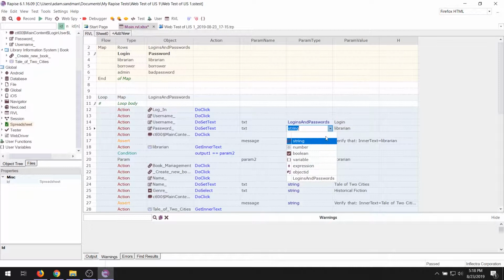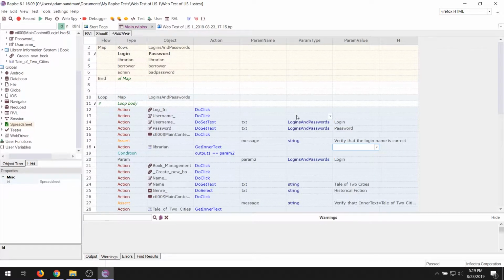So I'm replacing the login and password with the map value. I also need to verify that the actual result on the page has changed. So I also want to check that when I log in and I verify what the login name is displayed in the top right on the page, that it actually is the map value, not this hard-coded value. So I must also change that as well, not just where I set the text, but where I verify the text. Sometimes I forget that. And this message here we'll make a bit more generic. Instead of saying verify the text, we'll say verify that the login name is correct. We could also put the text in from the map, but that's sufficient. And that's it. Hit save.